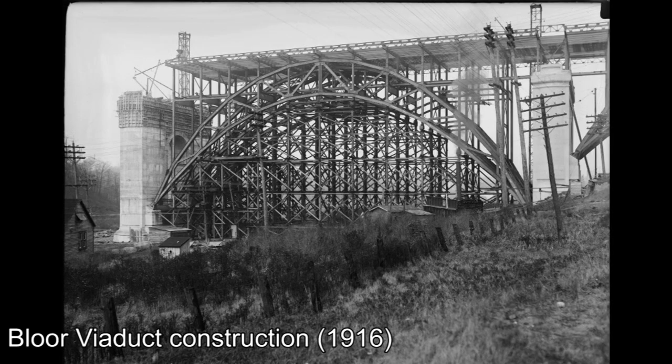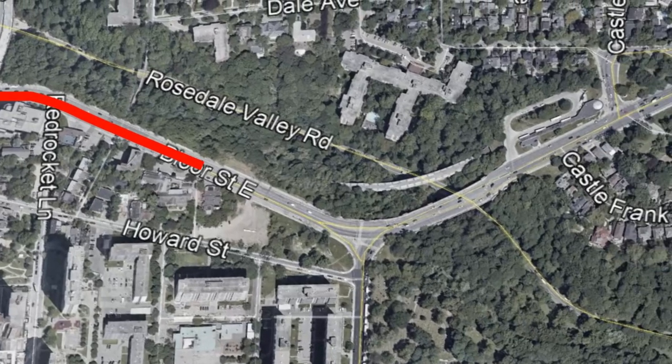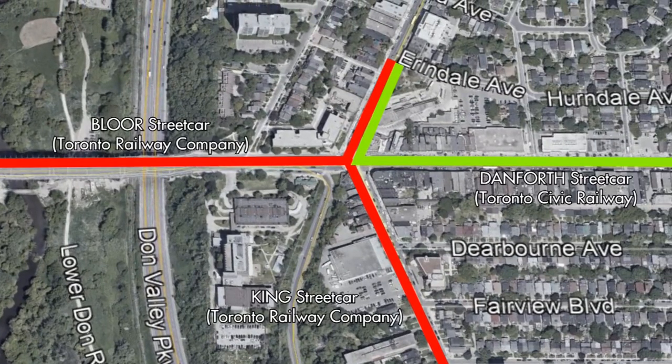The first of these gaps was closed on December 14th, 1918, when the Prince Edward Viaduct opened, allowing Bloor Street to cross the Don Valley and the Rosedale Ravine. The City of Toronto laid tracks on the viaduct, thus linking Sherbourne Street at Broadview Avenue. With this, the TRC extended the Bloor Streetcar from its current eastern terminus at Sherbourne Street to Broadview Avenue. The Bloor and McCall Streetcar service was also discontinued at this time. It is worth noting, however, that service on the Bloor Streetcar, owned by the Toronto Railway Company, was not merged with the Danforth Streetcar, owned by the Toronto Civic Railway, so passengers would have had to transfer between lines at Broadview and pay another fare.